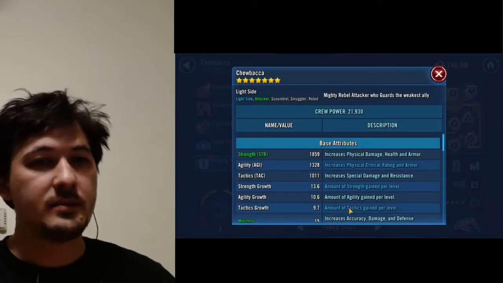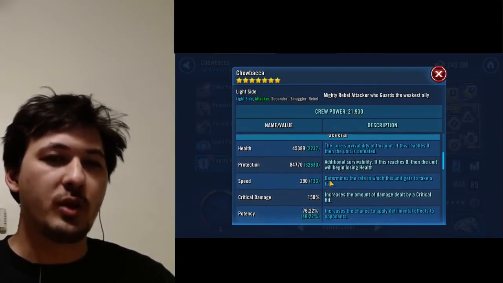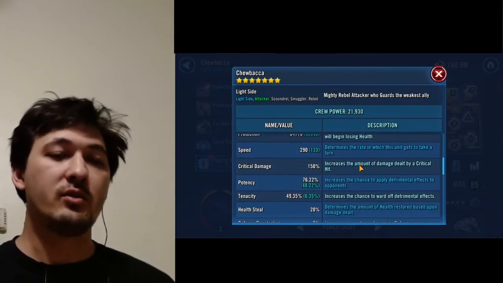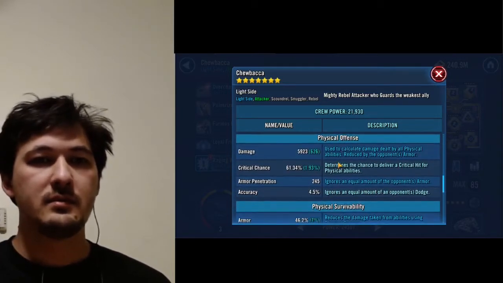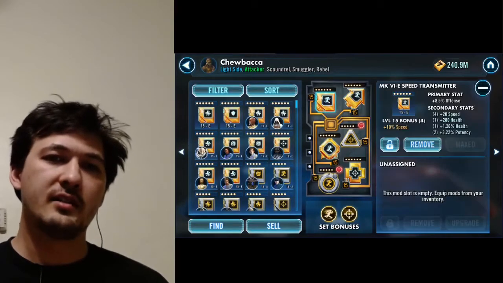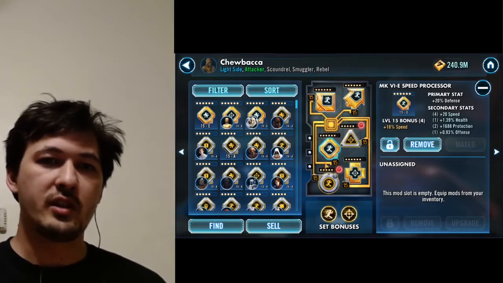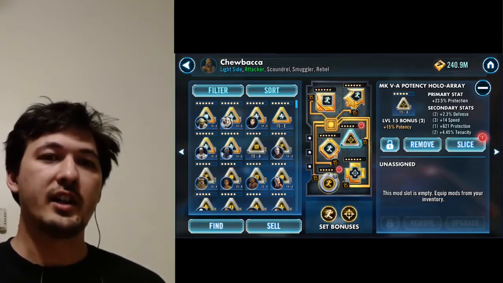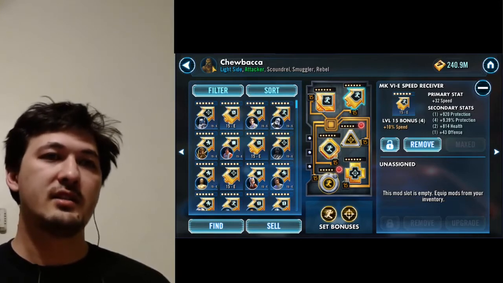So what I did here was I gave him a bunch of speed and really just prioritized that, and gave him as much potency as I could without giving him all potency sets. So got that up to 76%. And there's those stats. So we're looking at offense mod, plus 20 on there, plus 20 here, protection, potency, protection, and then here was another speed set.